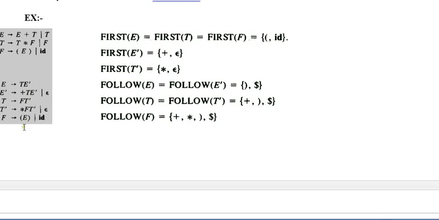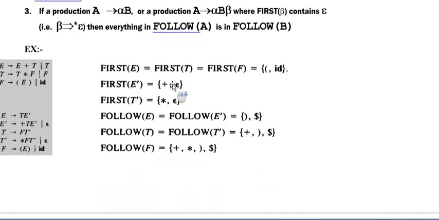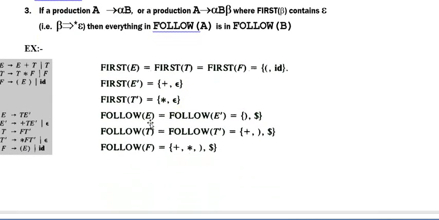Follow means that afterwards, it means that we have a bracket close after that E, so that bracket close is also a follow. And we have seen in the first line that we always have a default dollar sign. So here are two follows of E, which are bracket closing and dollar sign.